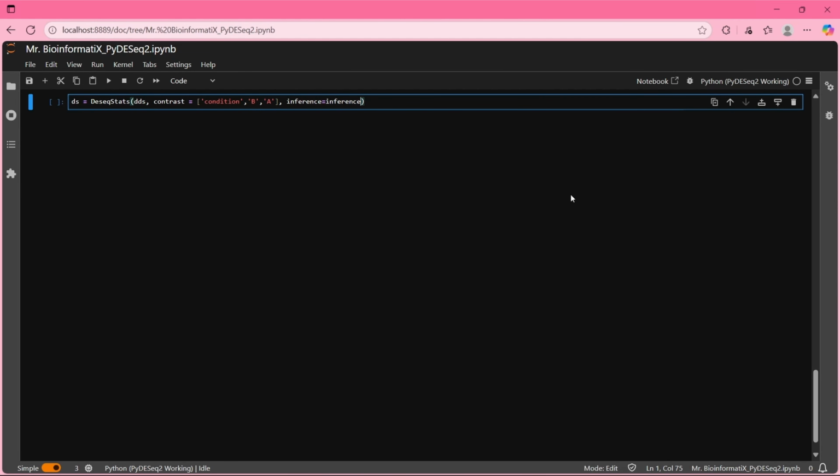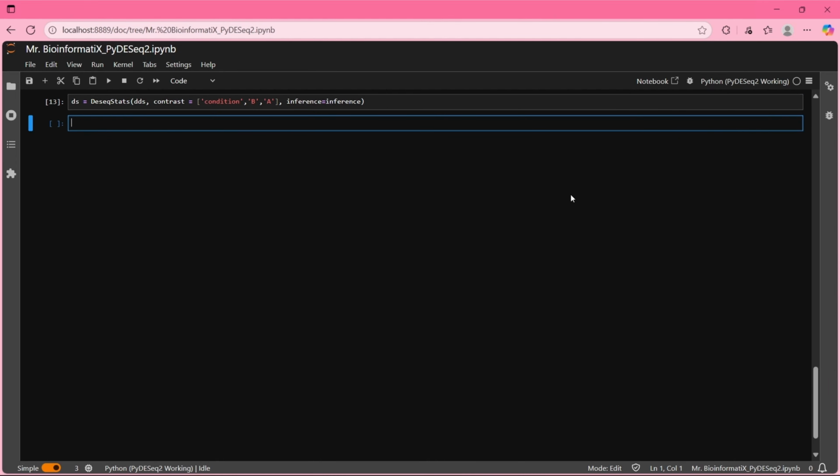As you can see, dds, which should be a fitted PyDESeq2 dataset object, and contrast, which is a list of 3 strings of the form variable, tested level, and control level, or directly a contrast vector. It also has a set of optional keyword arguments like alpha, Cooks filter, and others. So let's run our code.